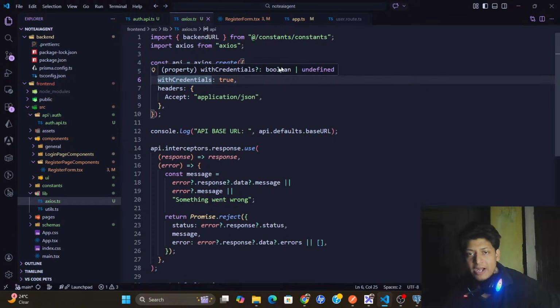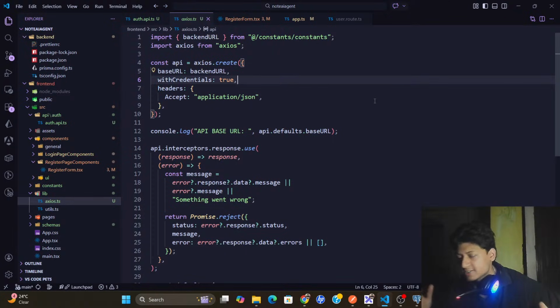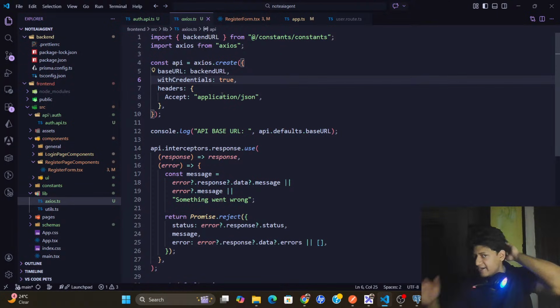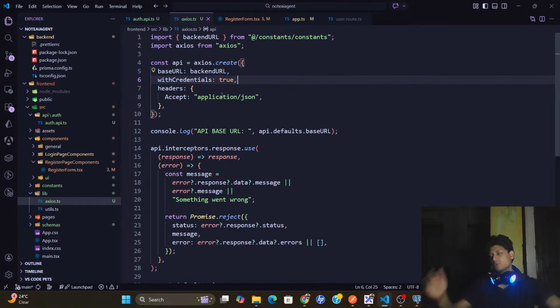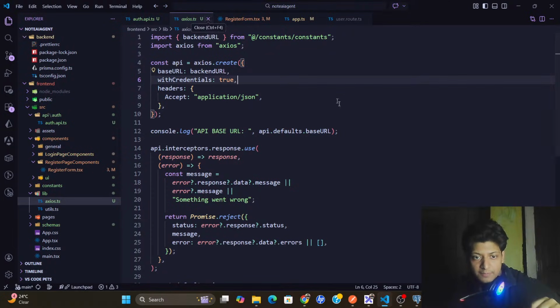So in my backend also I need to set credentials true, and this is used to keep user or any sensitive data safe. Nobody in between can get into my request from front end to back end. If I don't use withCredentials, for example, the front end is on a different server and the back end is on a different server, it can take 1 or 2 seconds. What if someone goes in between and tries to intercept the request, right? So to prevent that, we use withCredentials.